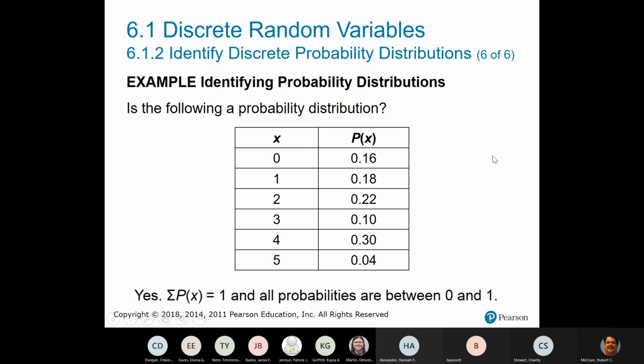This is a probability distribution. If that's not the example that we had at the beginning, I don't know. All of them are between 0 and 1. And if you add them all up, you get 1. So I've already shown you like 5 test questions, or 6 test questions I could give you on 6.1 without even doing any math.